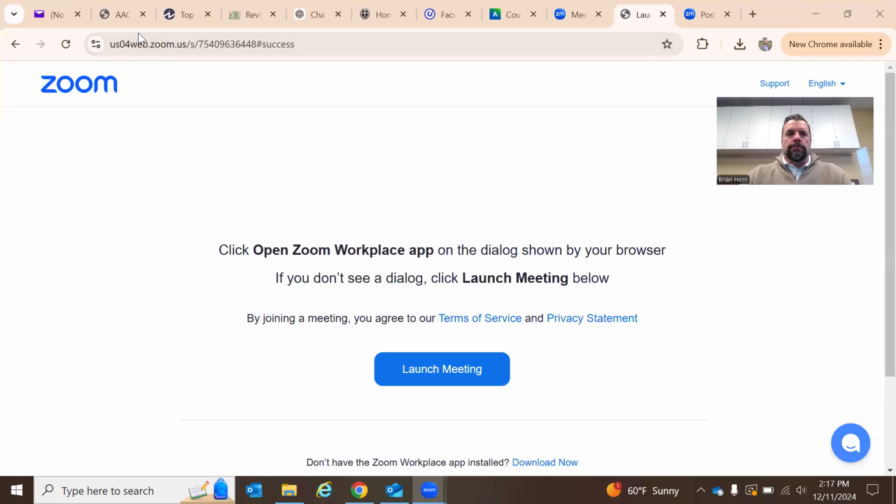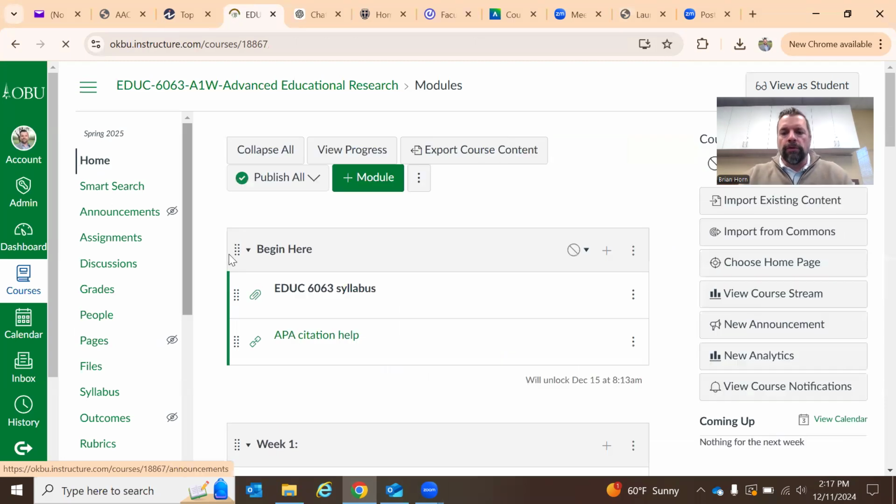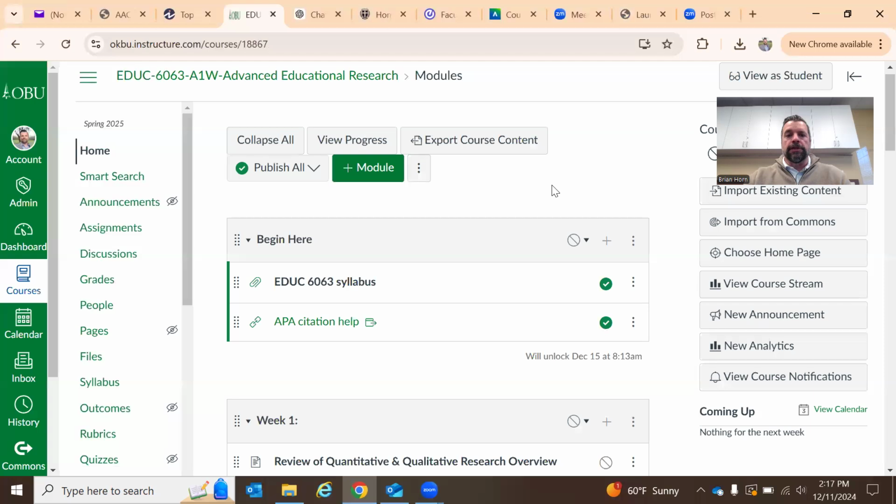So let me go and share our Canvas course. So let's go to the home page on our Canvas course, and this will give us the overview of all of the different modules. And you are probably already really familiar with Canvas. I will say that we try to be consistent with the way that we develop courses, but there are probably some differences per course. And so it takes you a little time to get familiar and adjusted to those differences.